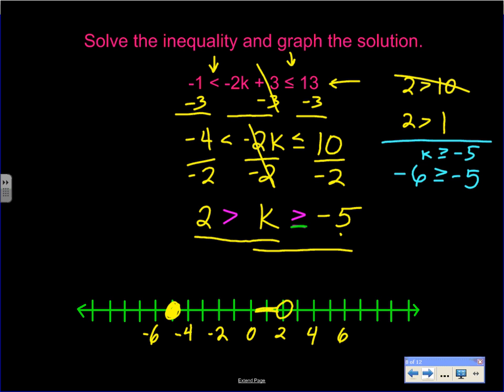And pick a number on the right. We can pick any number. I'm choosing -2. So is -6 greater than or equal to -5, or is -2 greater than or equal to -5? It's not that one. And so our arrow should be pointing towards -2. Since this is an "and" problem, it's where these two inequalities will be overlapping, and they are overlapping right there.